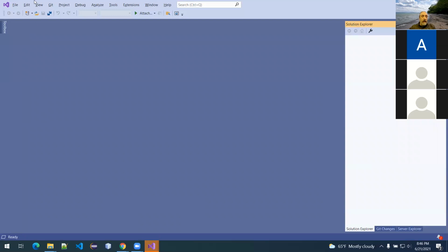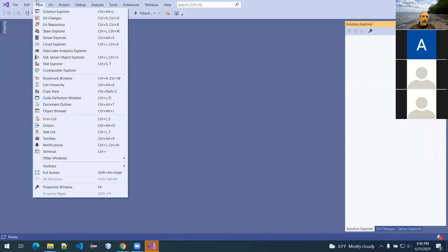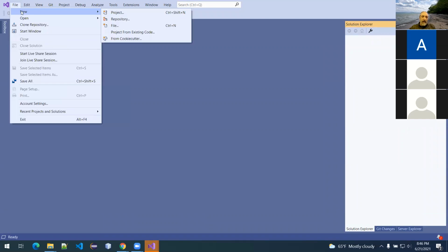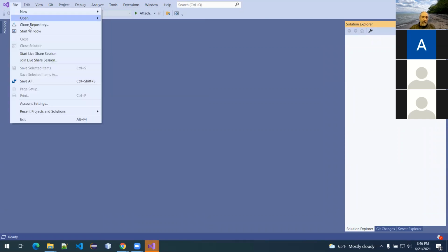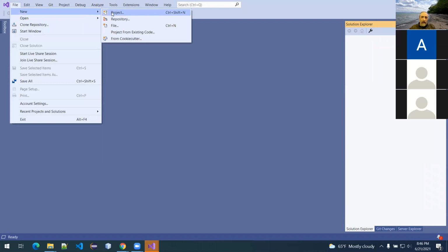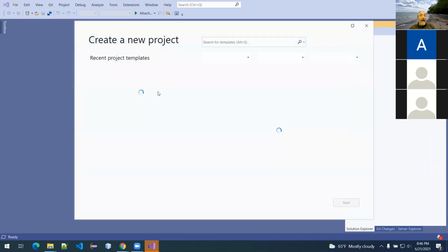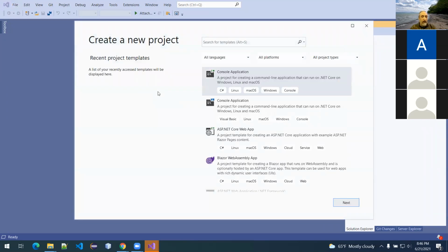Okay, first thing we're going to do is come up to the File menu here and choose New. What you're going to notice is it's going to bring back that same template screen, basically. For some of you this might be a little different, but basically we're going to create a new project and choose a selection of settings.